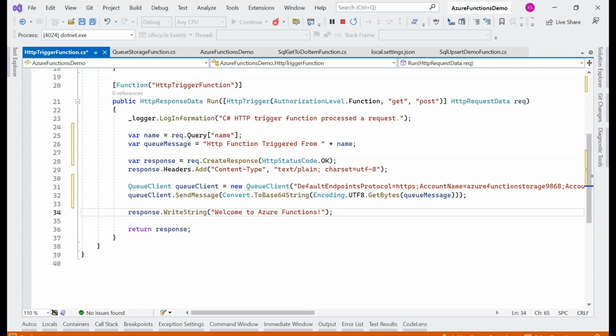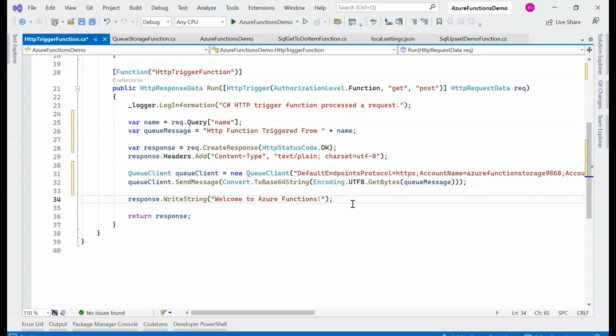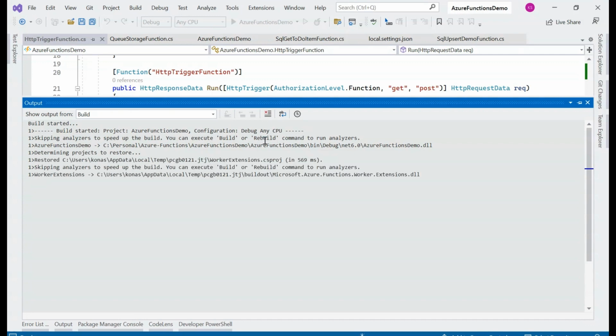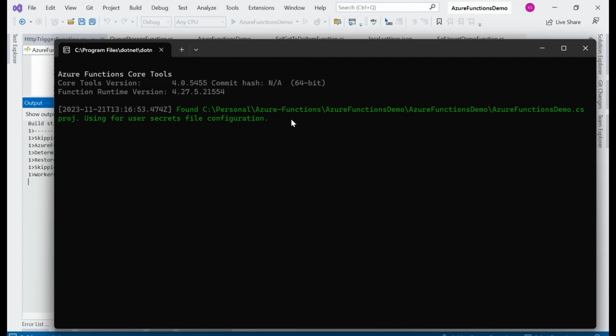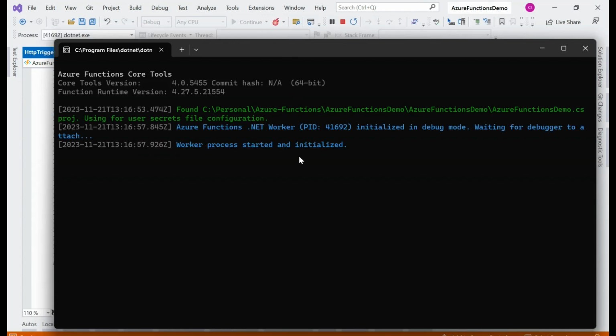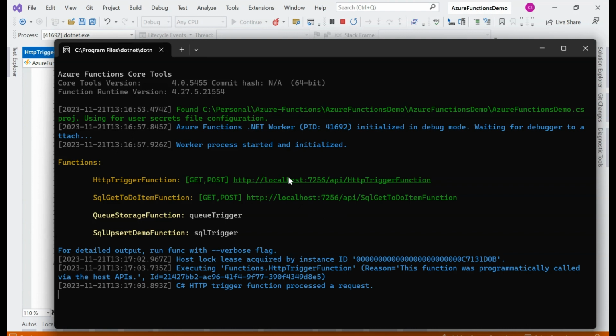So now we will stop this one, and we will see. Okay, fine. So just run one more time. Yes, now we'll see how the HTTP trigger function behaves.